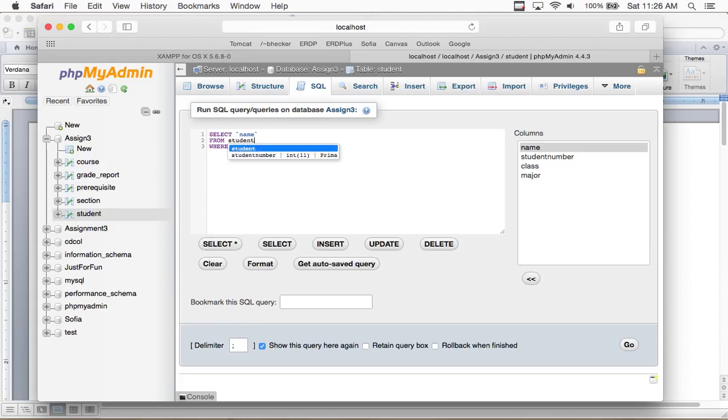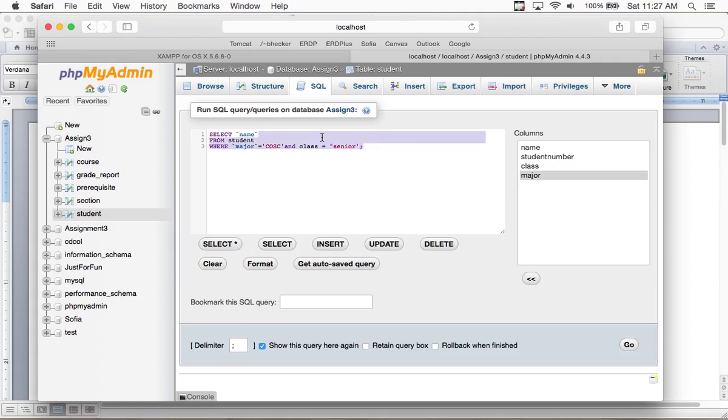And then my where is going to be where the major, because in the student table I have major, so I can actually do major. I double click on major. Equals COSC, and class is equal to 5, or whatever the class was. And class is equal to, oh, what did I make senior? Did I make it junior? Did I make it senior? Senior.